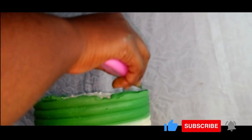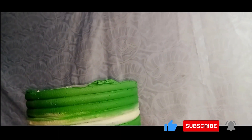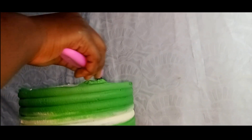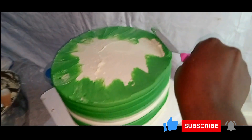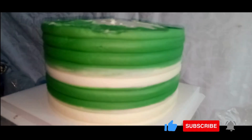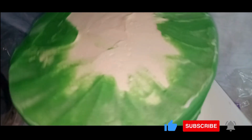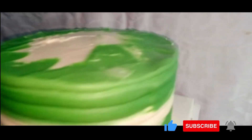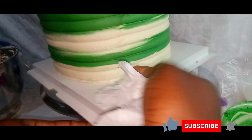This won't be an easy process but as usual we'll get it done — even if it gets a little destroyed we are going to get it fixed, that is the spirit. This is how it looks. I've obtained the design I want. Then I'll use the offset spatula to bring the green frosting into the middle parts of the cake, which is kind of smoothing the edges nicely. This is how it will look after all the smoothing is done on the top.